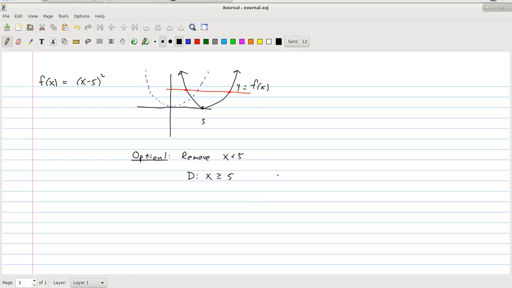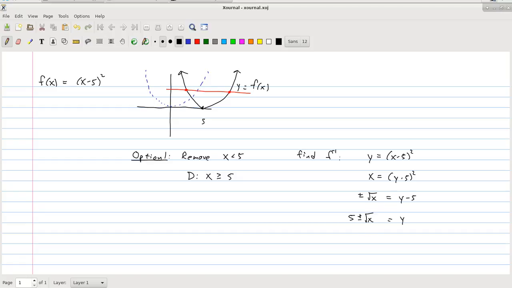Remember, to find an inverse, we switch x and y and solve for y. So to find f inverse, we have the original function as y equals (x minus 5) squared. We're going to switch the roles of x and y, so x equals (y minus 5) squared. And now we take the square root of both sides. This gives us plus or minus the square root of x equals y minus 5. Then finally we add 5 to both sides to solve for y. So we get y equals positive 5 plus or minus the square root of x.